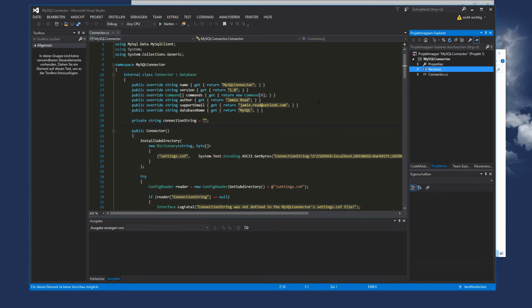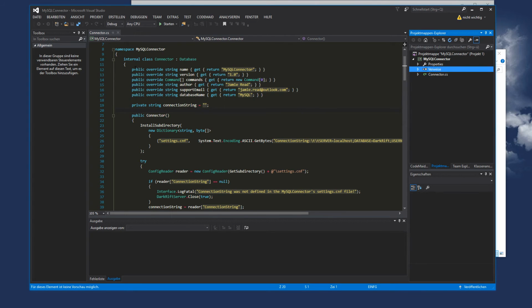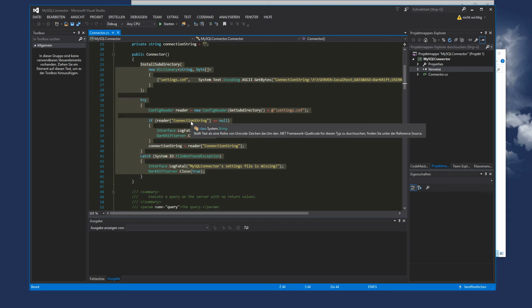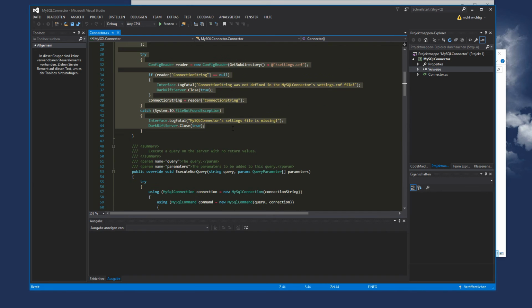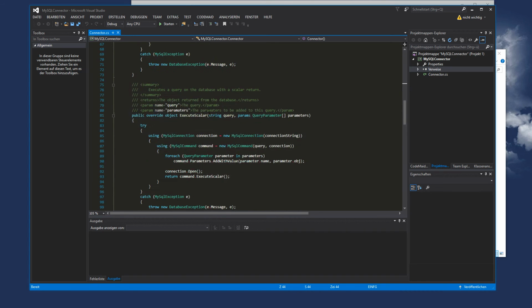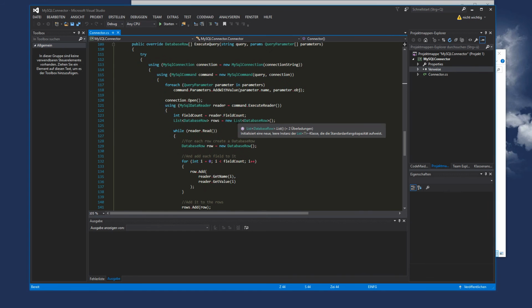I explain a little bit what's going on here in this file. This is general stuff for the plugin in DarkRift. This has everything to do with the installation of the plugin and also with reading the setup information out of a settings file, so you have the configuration in readable text. These are a couple of functions for handling MySQL, for example here execute non-query. We may change that a little bit later on, but at the moment this is absolutely fine and everything we need.